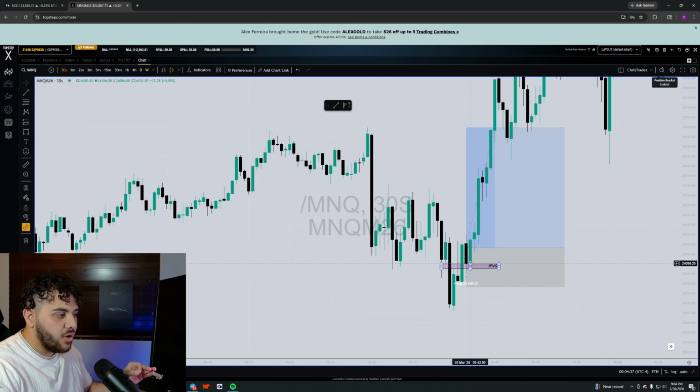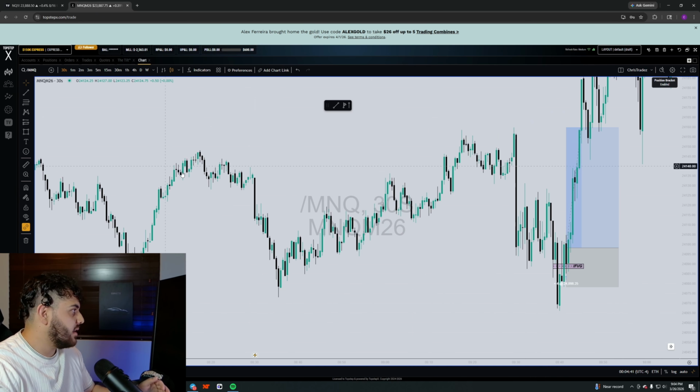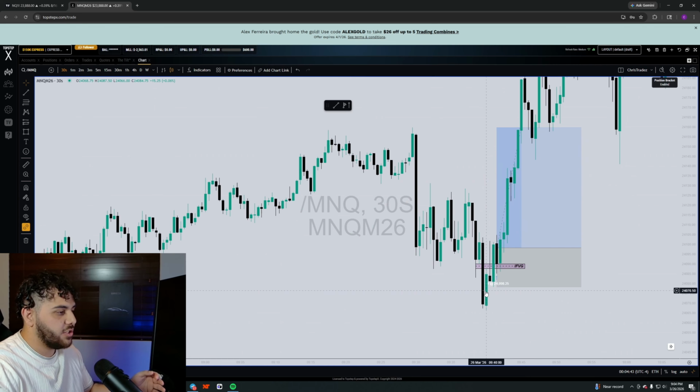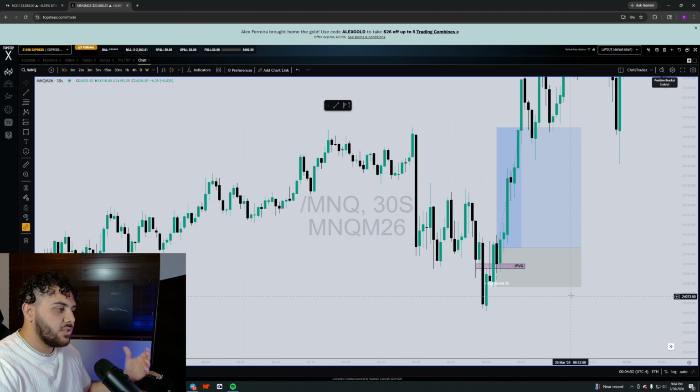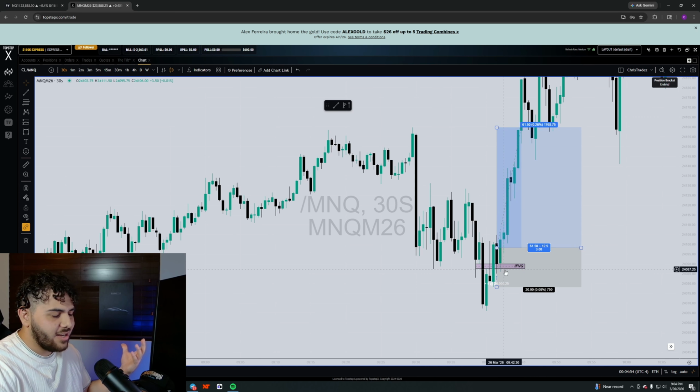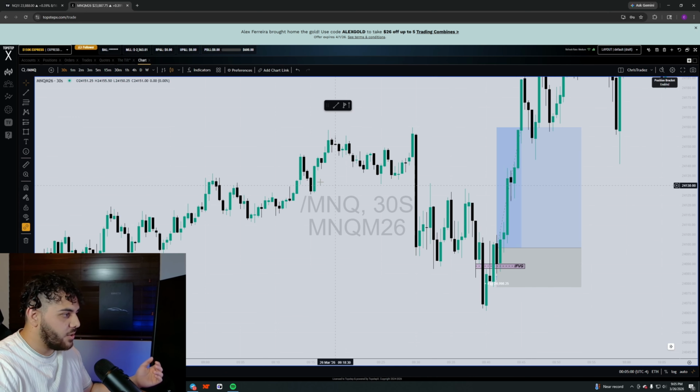The entry model was not so perfect, but it doesn't need to be, because in reality, we don't trade an inversion fair value gap because that's completing the setup. We trade everything around it, and that's going to give us the good setup. So I'm able to kind of, if you want to say, break my rules. I simply did my own thing right here. I entered where I wanted to. I knew where price was going, and yeah, we capitalized off of it.